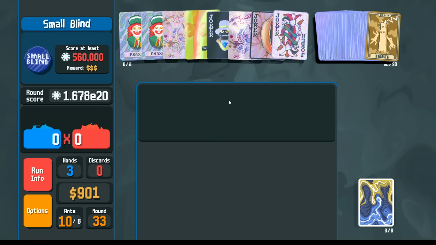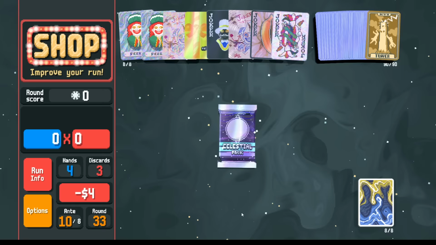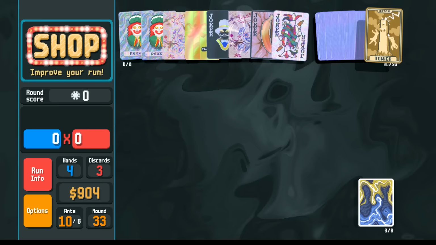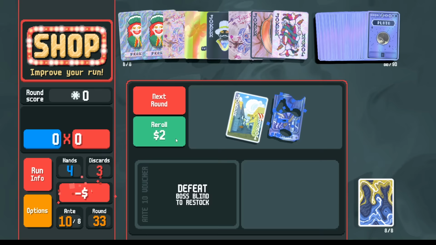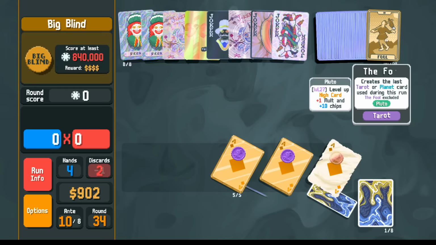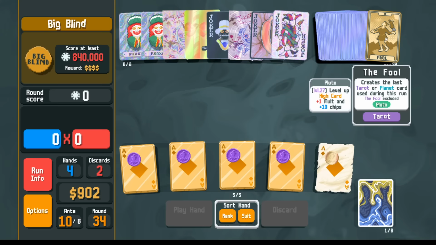All right, we got two Celestial packs. The order doesn't matter. Level 26 and level 27 high card. Let's sell Tower and Chariot, and then reroll three times. Okay. All right, discard. Fool for more Pluto? That's okay.